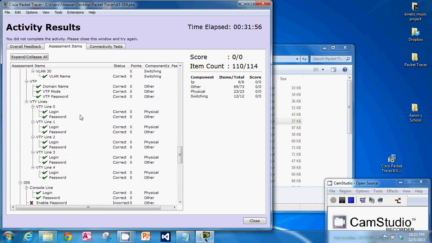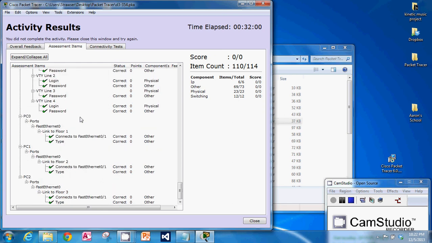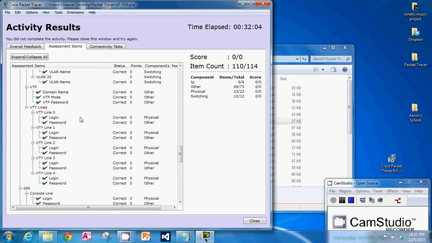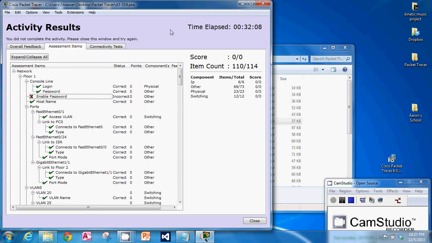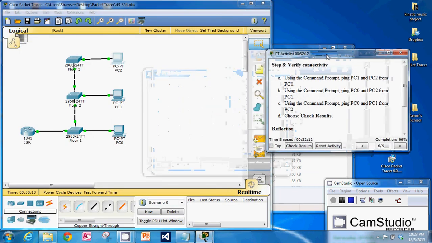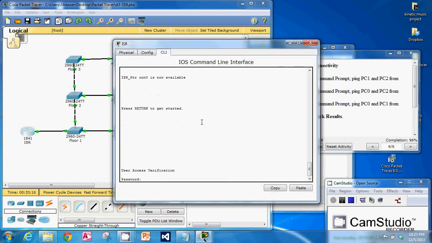But anytime this comes in right here, I type Cisco 123. Nope, this is the class, CLASS. It opens it. I go to enable, and this is when I type CISCO123, and it opens.